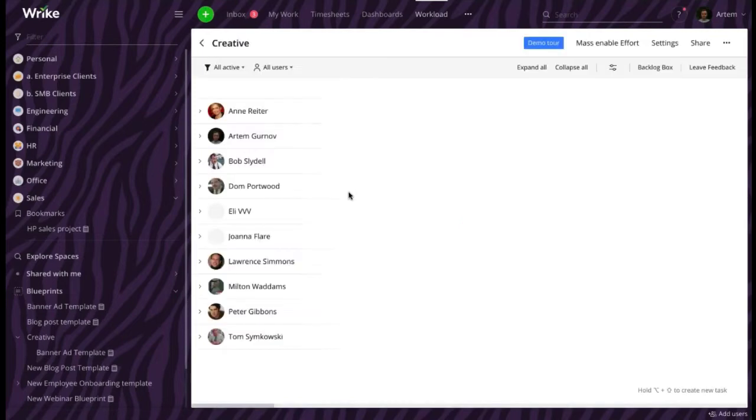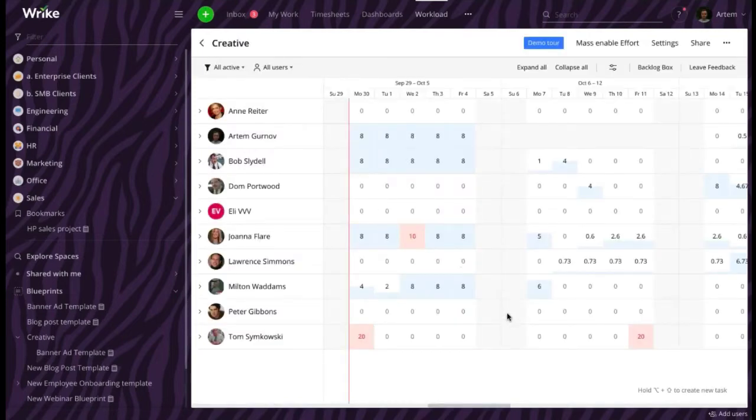With Wrike Resource Add-on, you have extended capabilities to manage workload of your team. You can create a workload chart and use it to quickly notice who is overloaded with tasks and who is definitely underutilized. You'll be able to distribute the work between your team members directly on this chart.